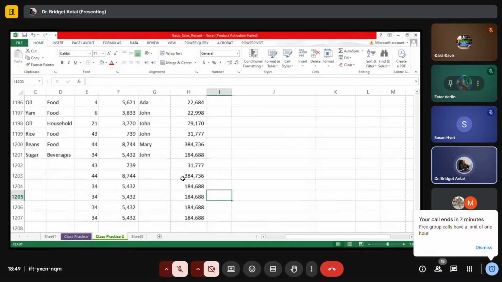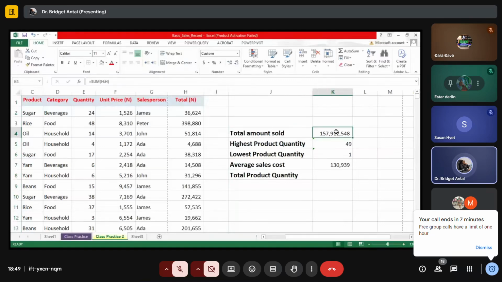Control up arrow. What did you observe in the total amount sold? You can see that the value automatically updated because I captured the entire column. So any additional data I bring into the sheet, the total amount is updated automatically. So I prefer this approach.